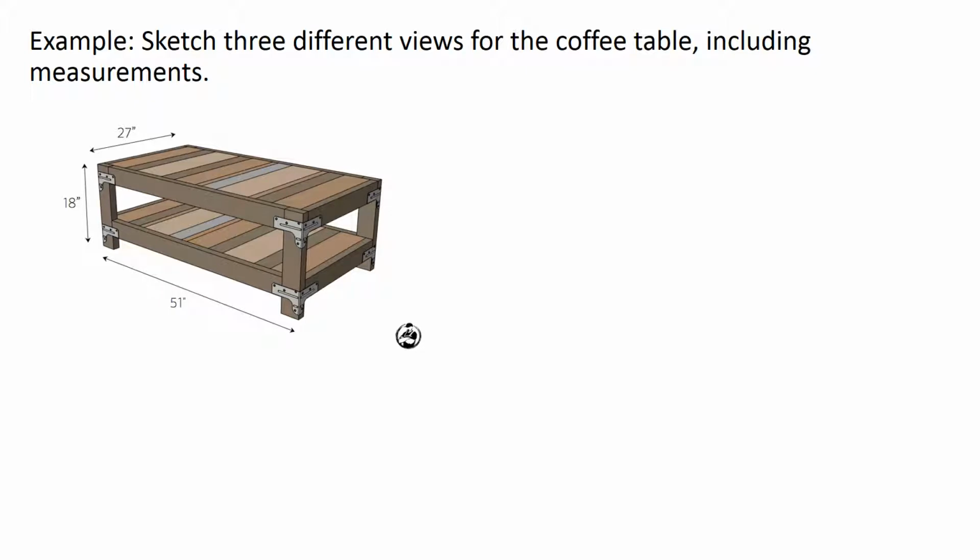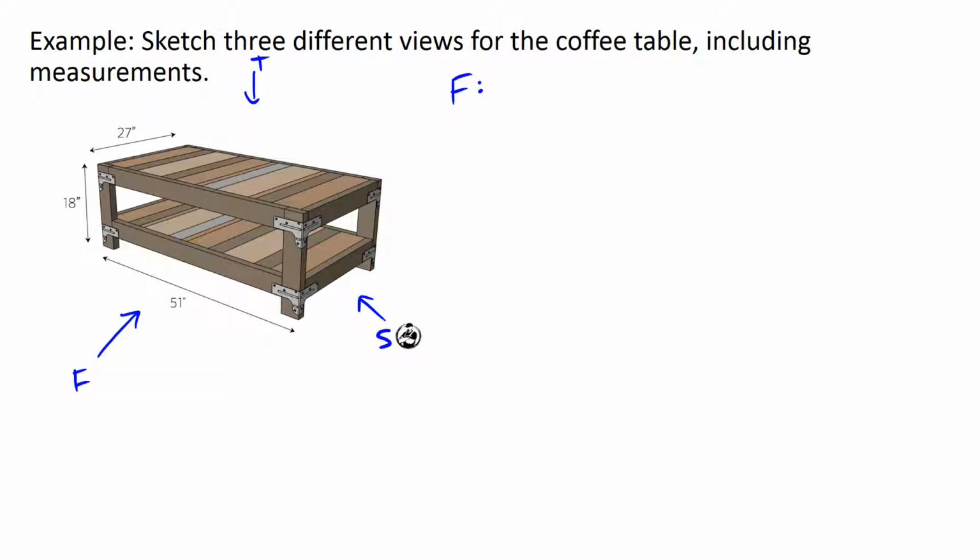In this final example, we're going to come across a slightly different shape because it's a real-life object, a coffee table here. But it's pretty rectangular, and so it should make sketching the views simple enough for our purposes. So we're going to sketch 3 different views, and we're not told what views to sketch, so we actually get some choice in that matter. But just to be consistent with what we've been doing so far, I'm going to do the front view, the side view, and the top. So front, side, and top.